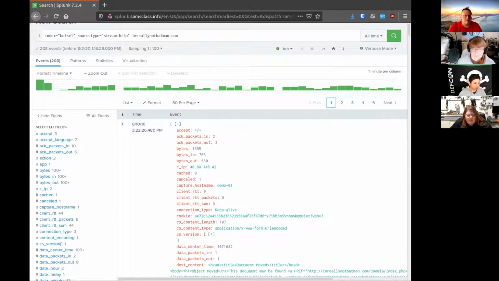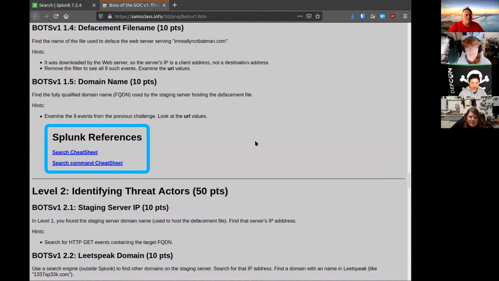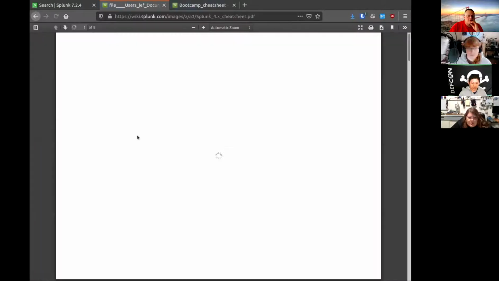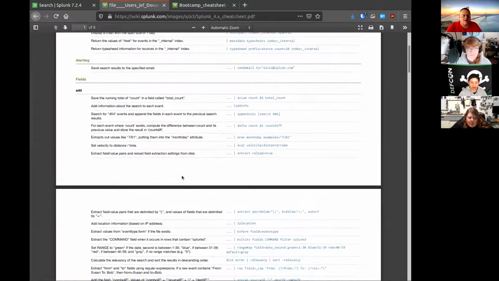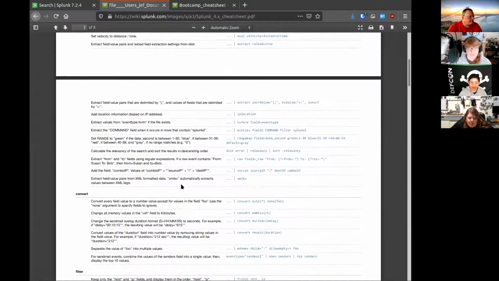So I found 2 PDFs that you can use as references. They are sitting, actually, I don't need to reshare my screen, right next to 1.5. There is this cheat sheet and command cheat sheet that you guys can use to help you answer the questions in bots of the SOC.